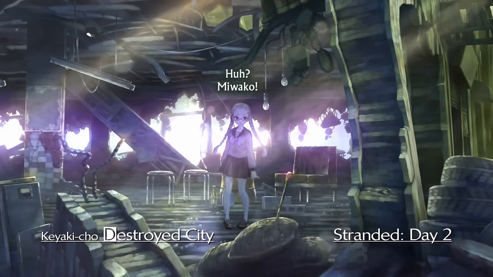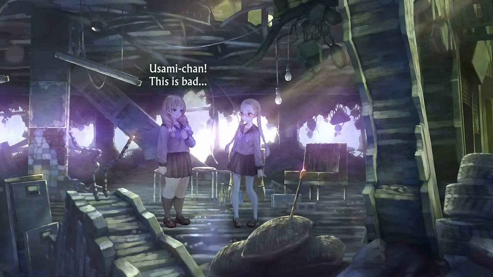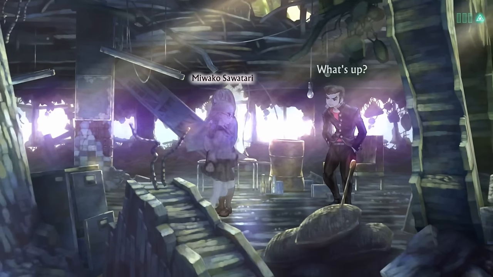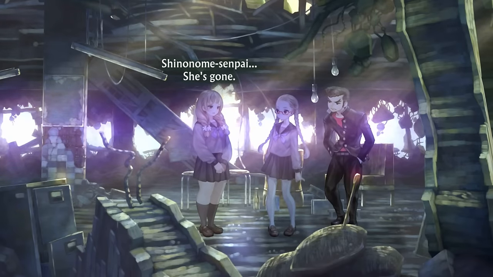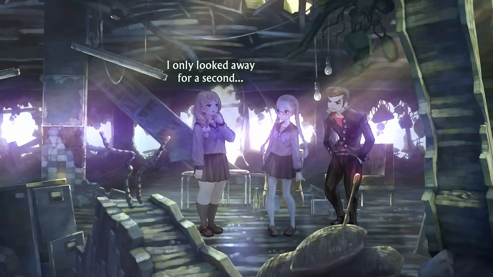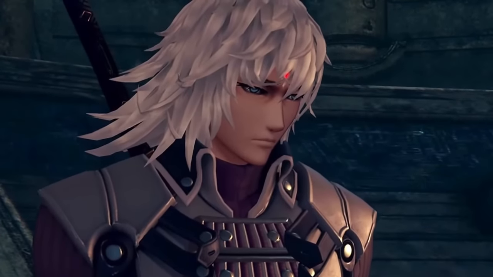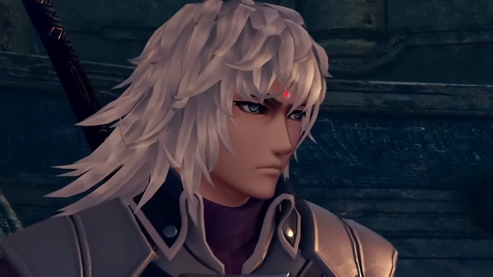Stranded, day two. Huh? Miwako? Usami-chan! What's up? We're out of food. We're gonna have to eat Ryoko. Shinanome-senpai, she's gone. I ate her. What? I only looked away for a second. I ate her.